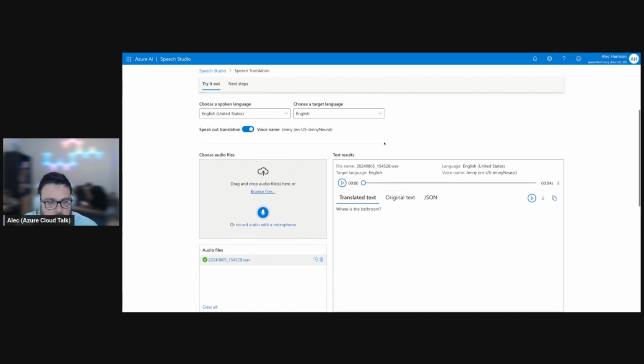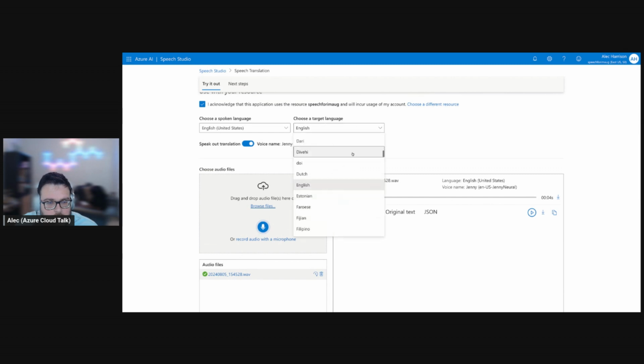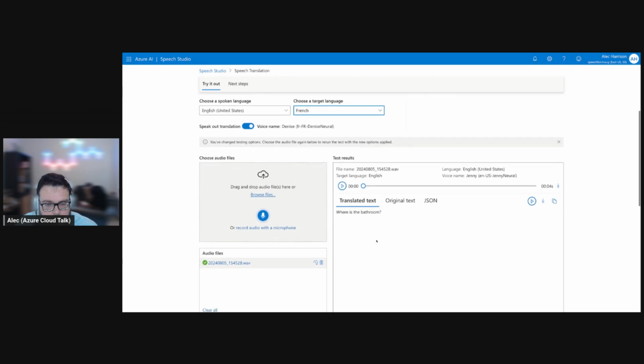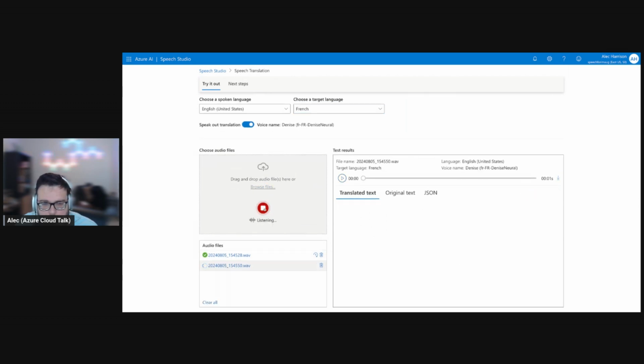And I just realized I told it to translate from English to English. So that's not going to do anything. So let's just do for fun French. So let's try that again. Where is the bathroom? Où se trouve la salle de bain? And it'll translate to Spanish. Or sorry, French. And it's pretty quick. So we can go ahead and use that.